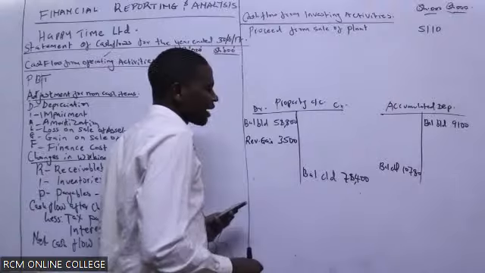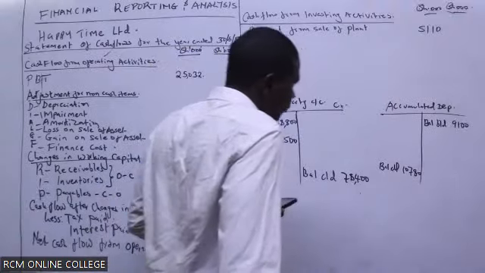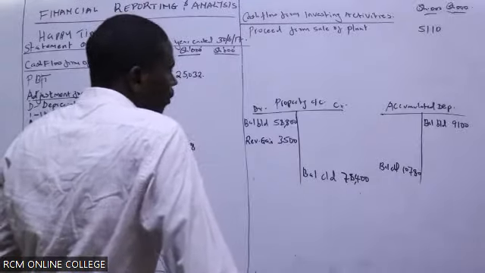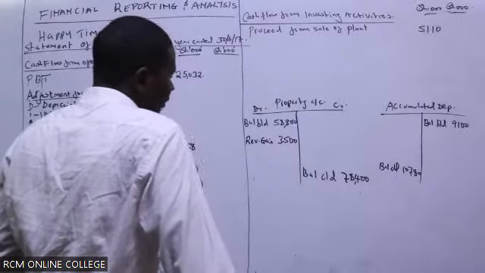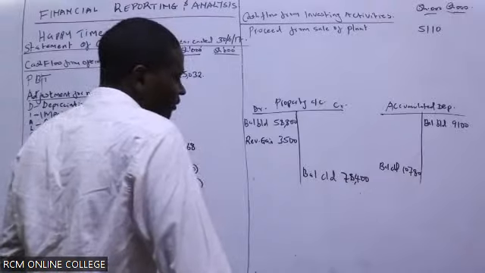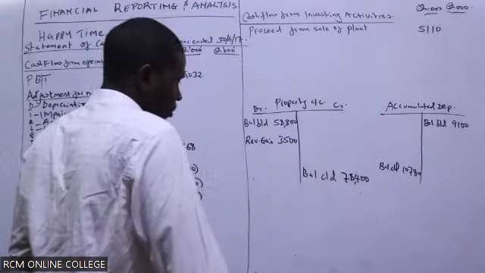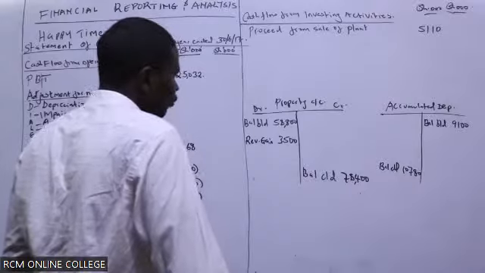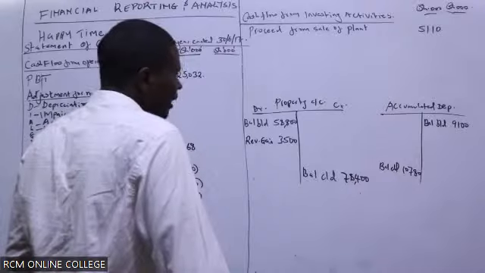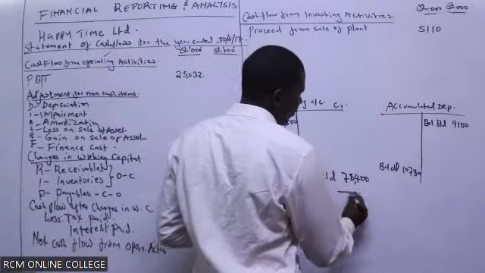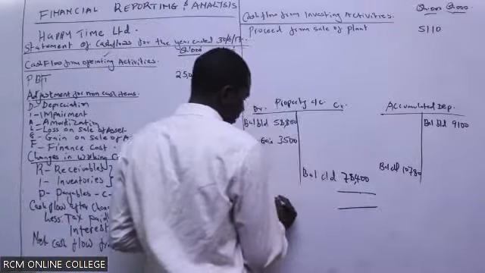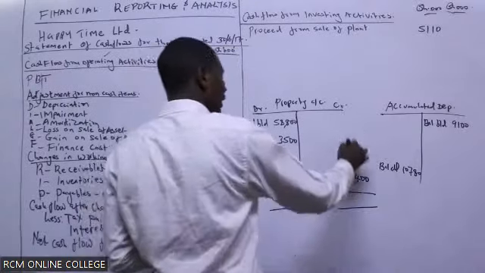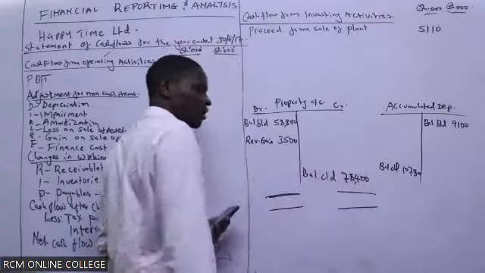If I look at this account here, nikiangalia hizi account hapa vizuri, naona kwamba hakuna any other thing that inakuja ku affect my property. There is nothing that is attached to my property. So I can balance my property account and see whether there was acquisition during the year. So this side, na hii side, ni gani iko na mingi?